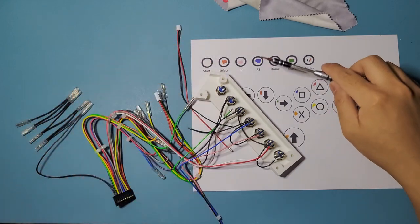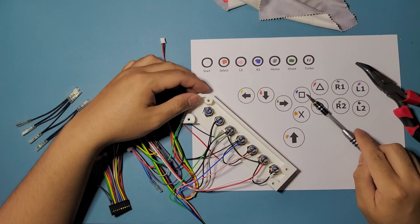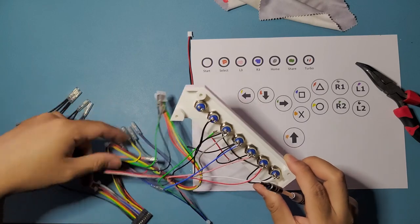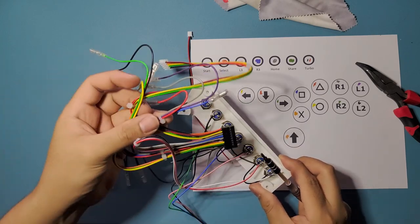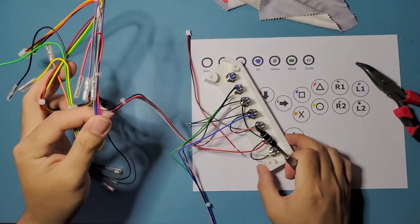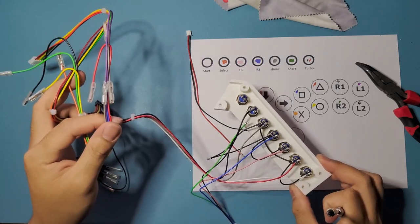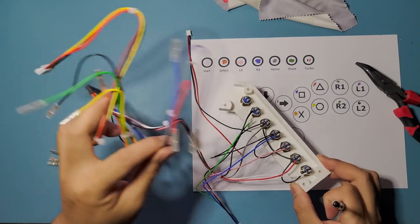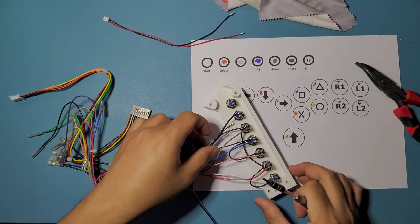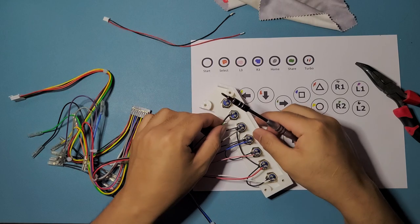And as you can see, you might have noticed that we have similar colors here as well. So blue on the R3 and then blue on the square here. It doesn't really matter much because it's on a different bunch. So the other blue wire is on a different bunch of wires right here. So you're not gonna be confusing them with the other. So just make sure you look at what the other wires are as well, so that you can see which group it is. This one is in a separate group, so it's fine. So be mindful of that too. I think I've said that a little bit too late on the video. Hopefully you noticed that.